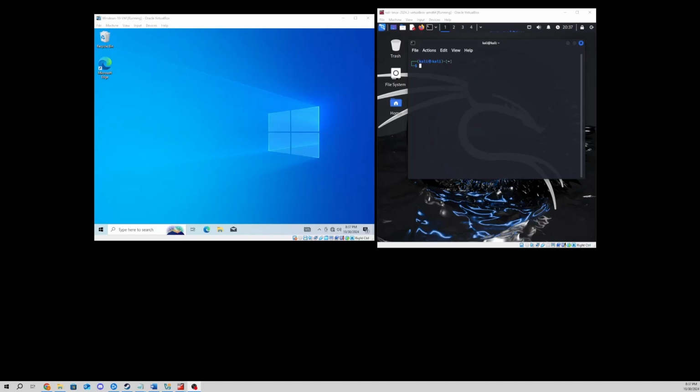Now that we've discovered some active IP addresses on our local network, we can go ahead and begin port scanning. To do a simple port scan, simply type out NMAP and the IP address. What this will do is NMAP will scan 1,000 of the most common ports on the machine and report back if any of them are open. As you can see from the output, NMAP managed to discover open ports such as port 135, port 139, and port 445.